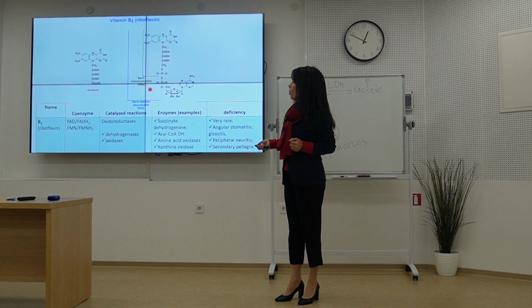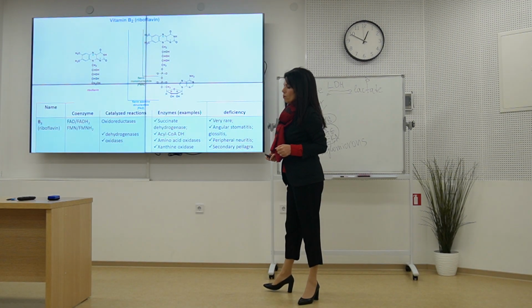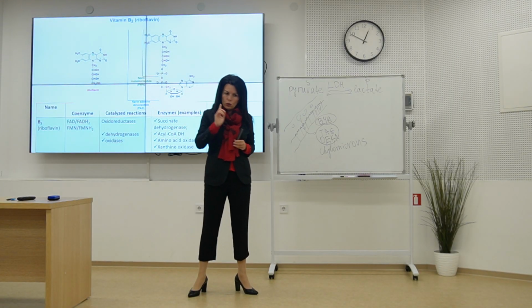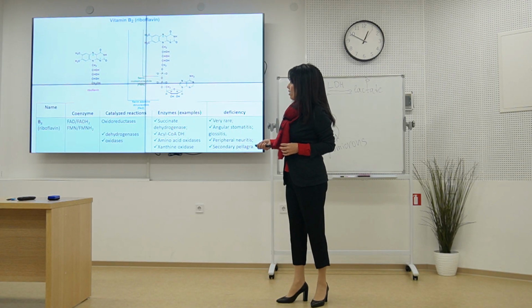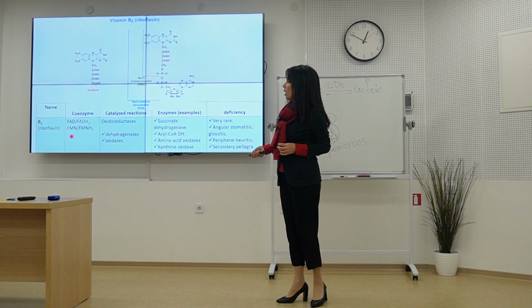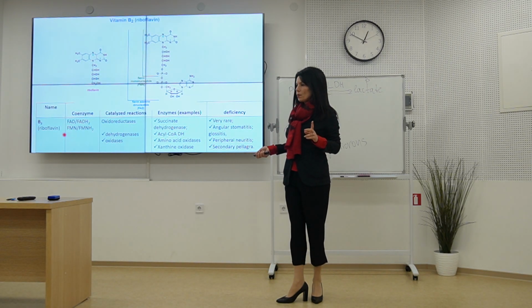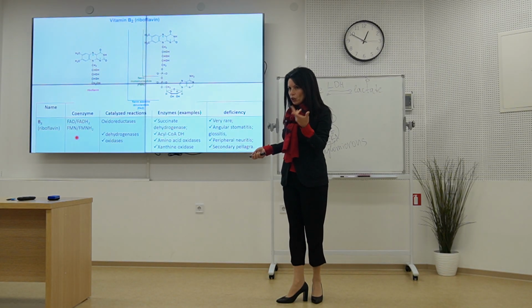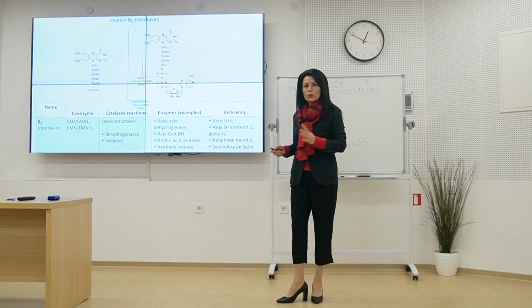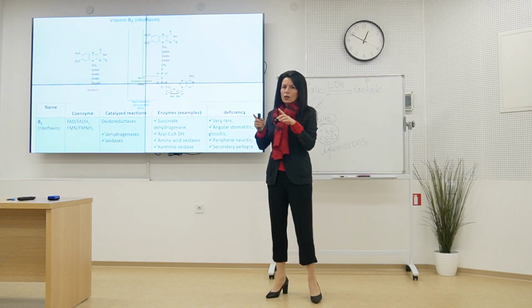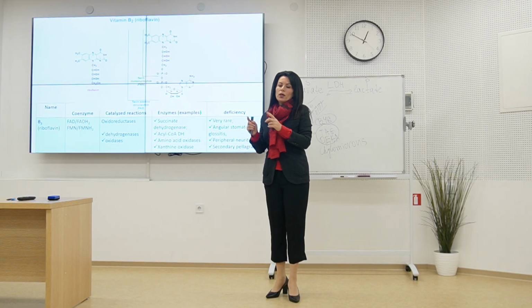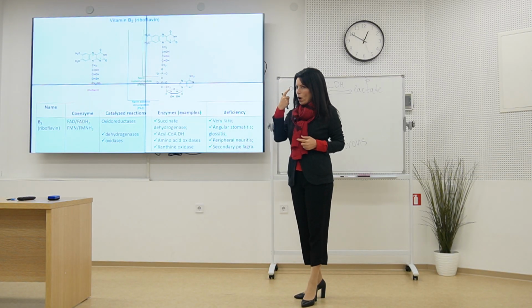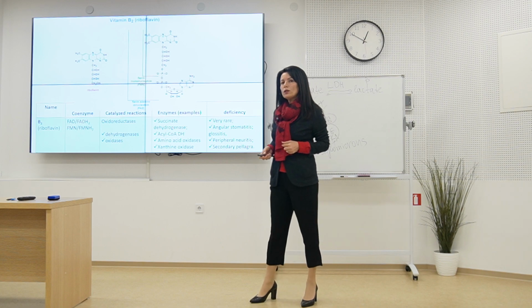FMN is called flavin mononucleotide. Both of the cofactors, students, can be reduced, which means that FAD and FMN are their oxidized forms. FADH and FMNH are reduced forms. This is a pair, oxidized and reduced form. This pair, which includes the reduced and oxidized form of one compound, is called a redox pair.